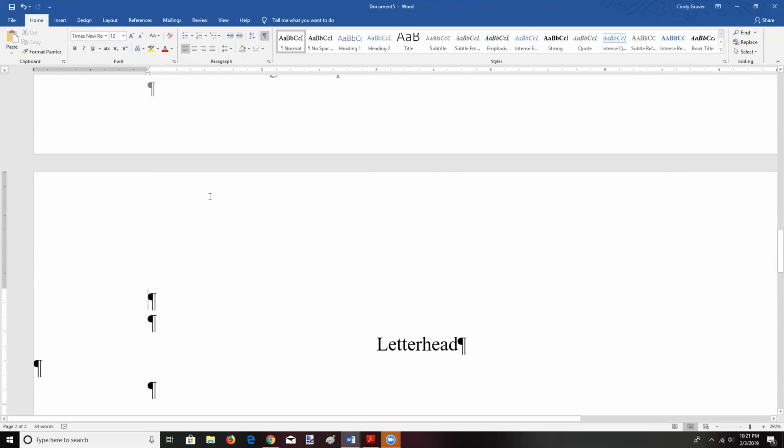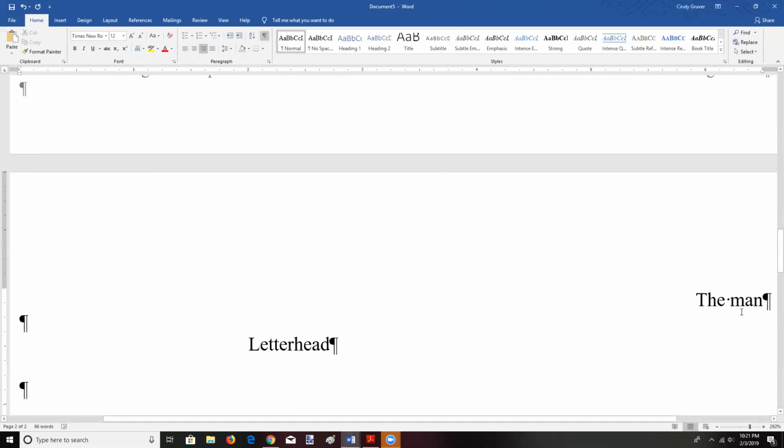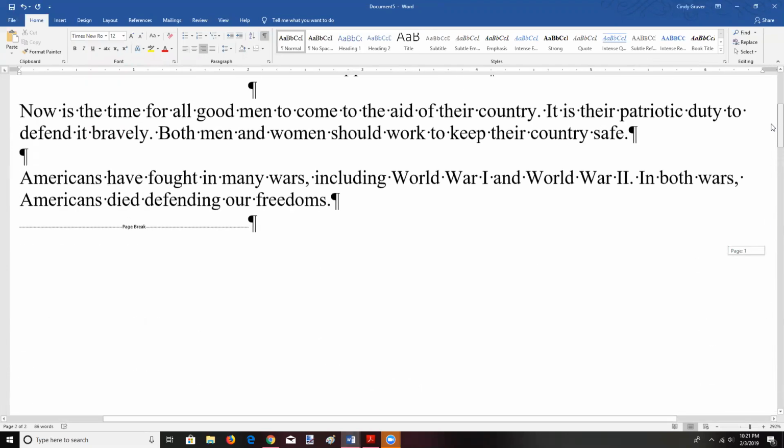The second type, so let me just type something, the man. The second type of justification we can have is right justification. Again, what we might use if we were writing Hebrew. It's starting on this side. So we're going to have, let me just flip to some sentences up here.